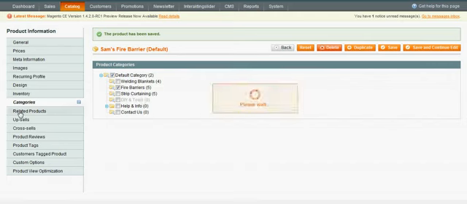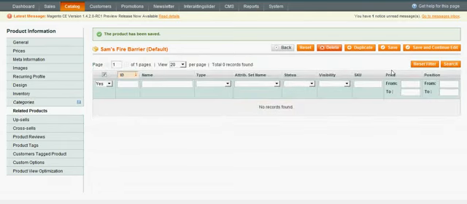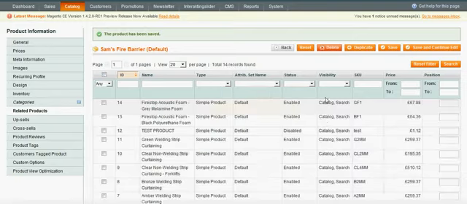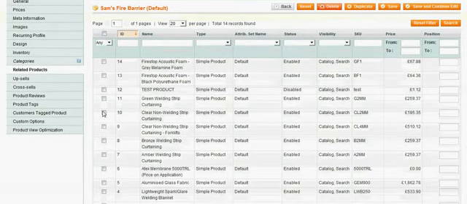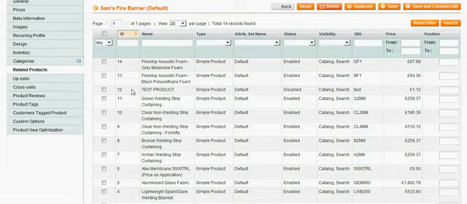Related products, for example. When you go into this screen, just click reset filter and then it will populate. Now for this I might say, well, actually anything that's fire barrier related, so I could just choose those two products, for example. I've got other fire barriers down here, so it's just choosing what is related, and that's going to come later on for when people get in the shopping cart.